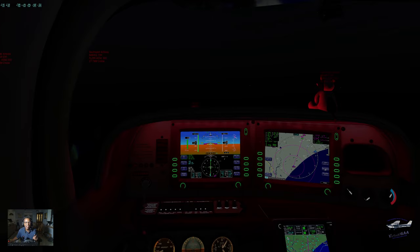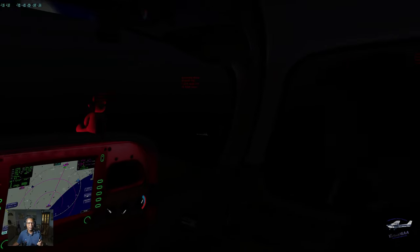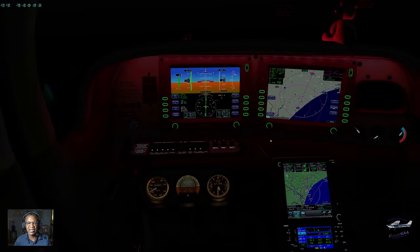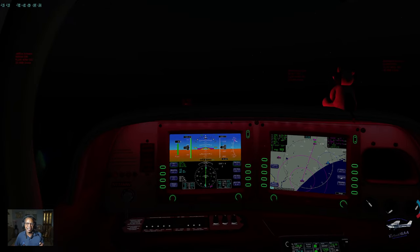We've got clouds at 4,000 anyway, few, but I'm not encountering clouds. Or maybe I am, because I can't see the ground below me out the window. I do see an airport there. Okay. So we're climbing to 10,000 feet. And what was our cruise altitude? I thought we said 11. I'm sorry, we said 8 to get over the moor. Well, let's just do 8. That gets us over the moor, and I really don't see any reason to go much higher.